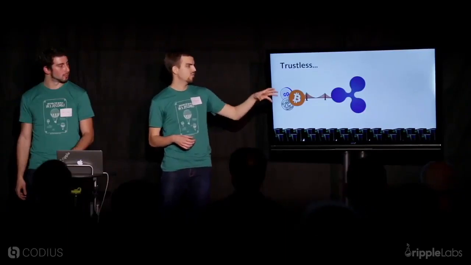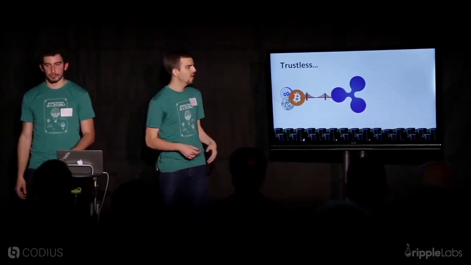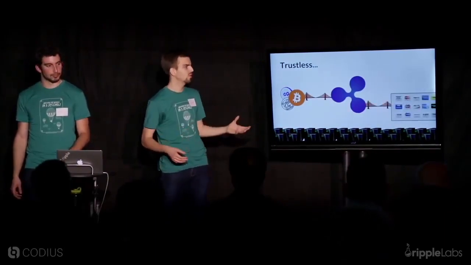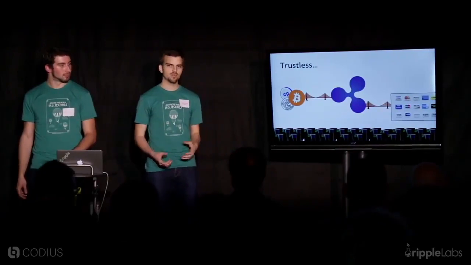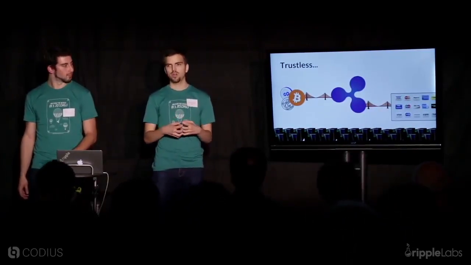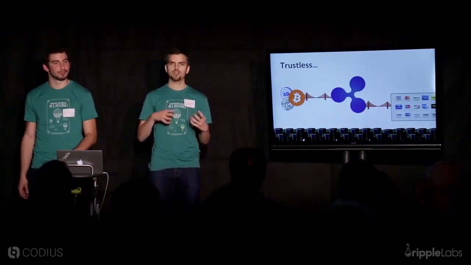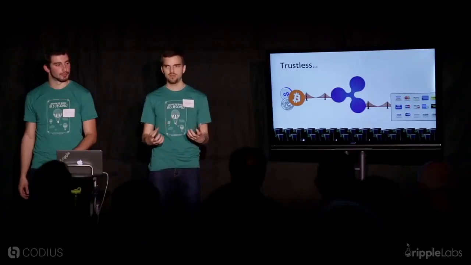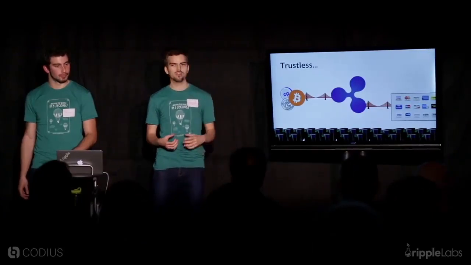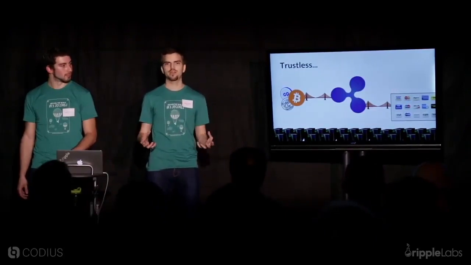We want to have trustless bridges between Ripple and these cryptocurrencies so we can process transactions between the two. And the same goes for other ledgers that are outside of the cryptocurrency world. Like all of the existing centralized ledgers, we want to talk to those too. And so Codius, by having this architecture where contracts, smart programs don't have to be deterministic, so they can talk to any kind of API, and they support HTTPS and so on. They can talk to these things, but they can also talk to these things over here. So we have full flexibility to build smart programs and interconnect some of these things that are happening in the space.